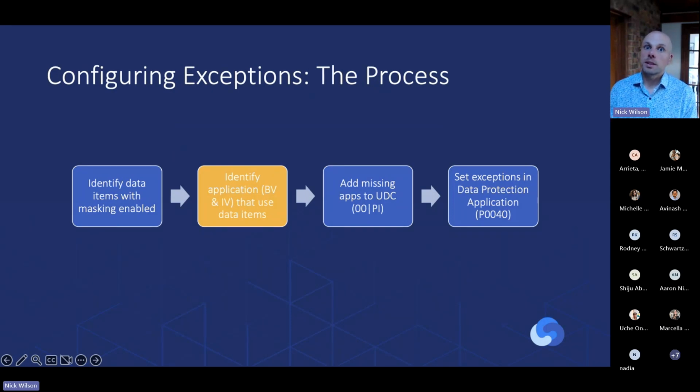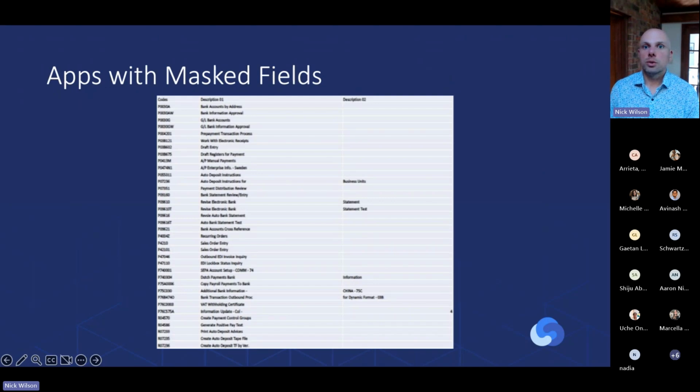Again, the cross-reference is the number one place to get that information, running it off of the latest extract. So after the aliases have been identified, we need to look at the applications and the UBEs where they're used. Again, with the cross-reference, you can come up with that information.